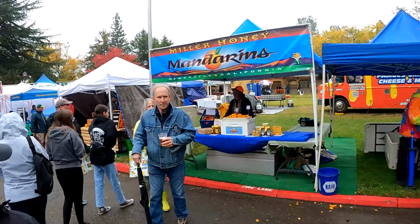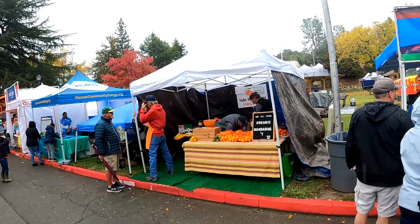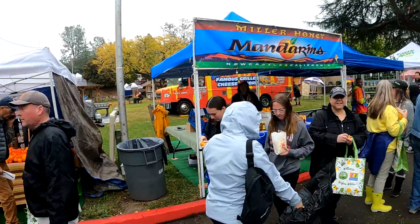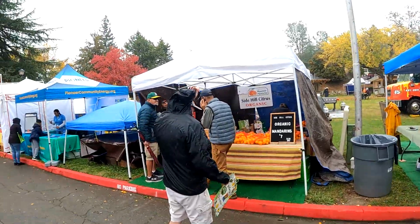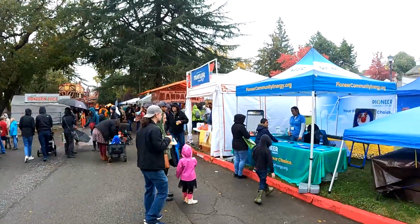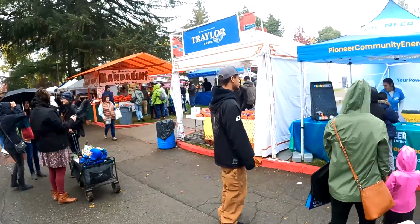Yeah, we have lots of different mandarins to choose from. You can sample a lot of them, so you can find the one that has just the right sweetness, acid, whatever you like out of your mandarins. I mean, we'll definitely buy a bag of mandarins before we leave. We always do. But still we have to find those freeze-dried ones. That's one thing I really do want to try. I think we usually end up buying from the Newcastle booth over here, but I'm seeing some names I don't recognize, so there might be some new ones to try.